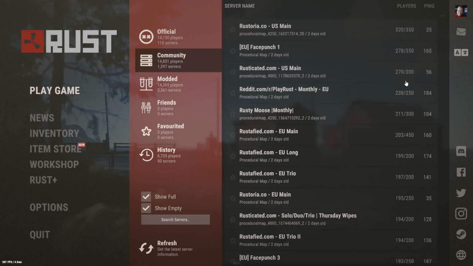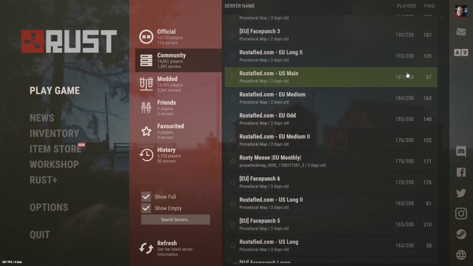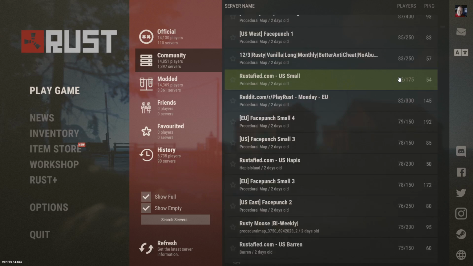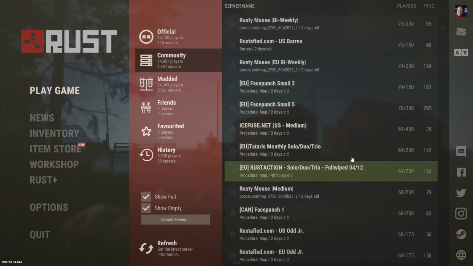Next up, community servers. Community servers are more serious than modded ones. They are made by the community of people who play Rust, hence the name. These servers have no resource multipliers and have a wipe schedule anywhere from 7 days to 28 days, most of them ranging around 14. Some good recommendations for servers to choose from in the community tab are Rustoria, Rustopia, and Rusticated.